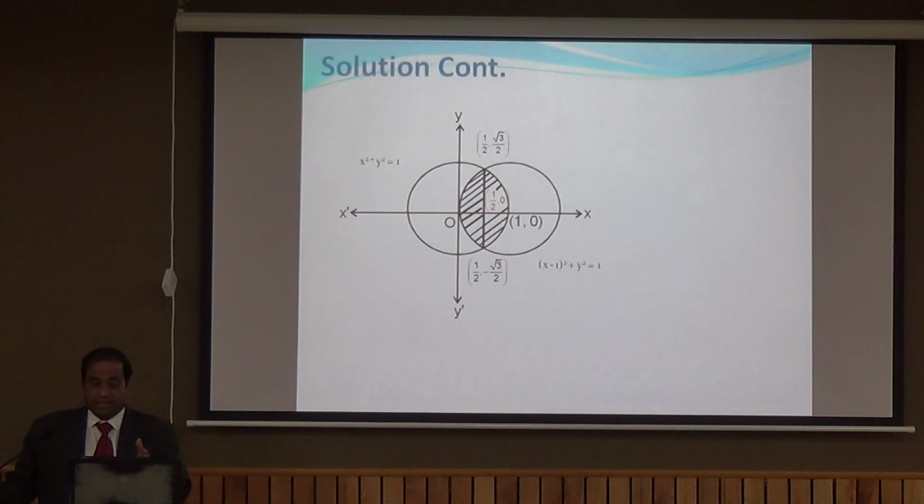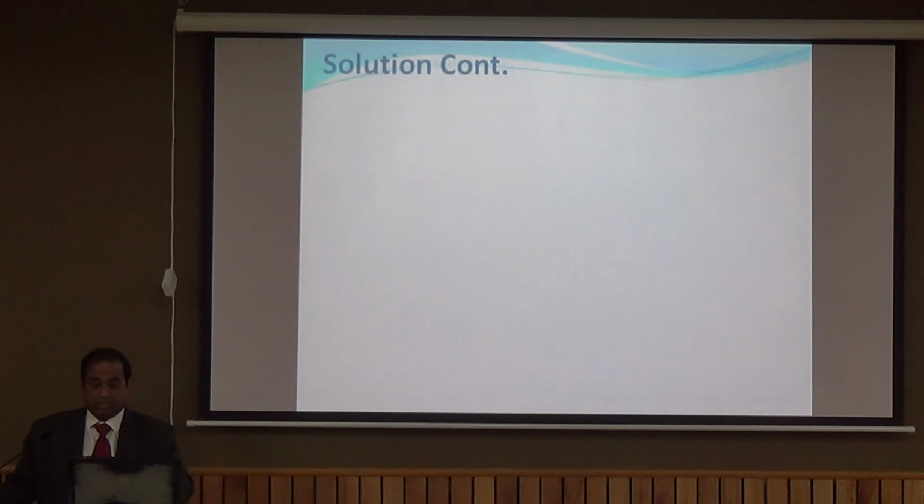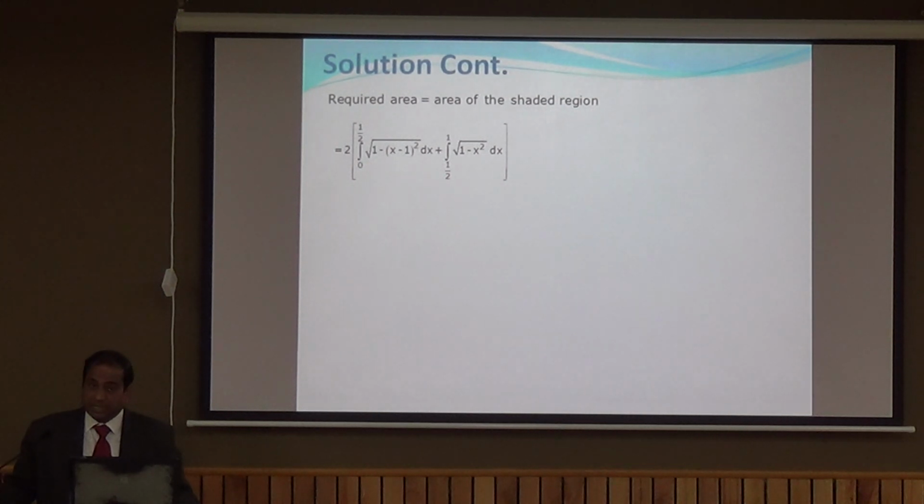Here we find that the shaded region is divided by the line into two equal parts. The limiting values, if we observe, will be 0 to 1/2 for one circle and 1/2 to 1 for the other circle. So we express this in the form of integration. We will write 0 to 1/2 for the first circle with center (1, 0), and then 1/2 to 1 with center (0, 0). Both the areas we will find and add them.